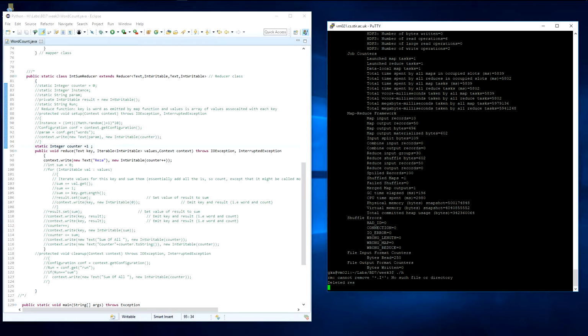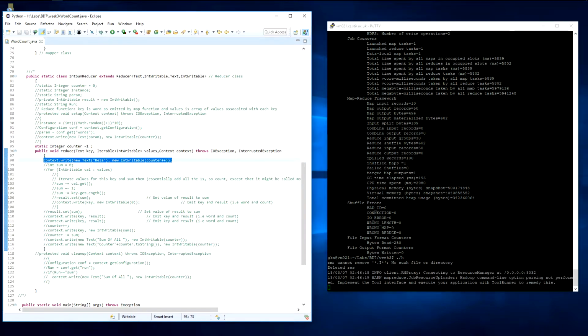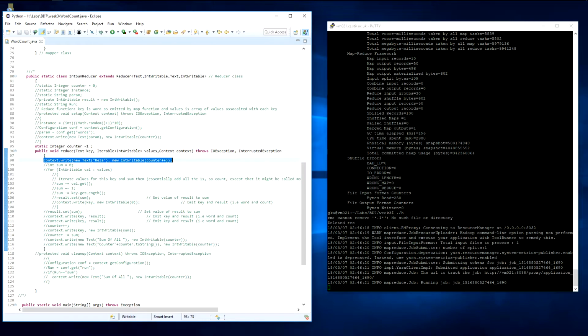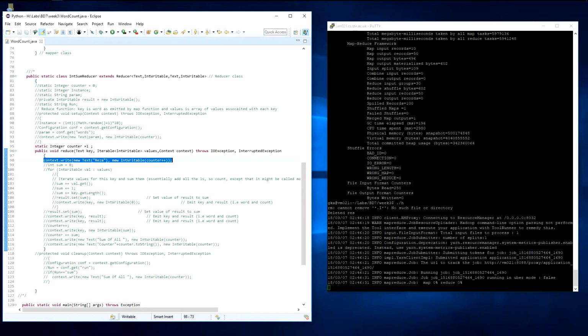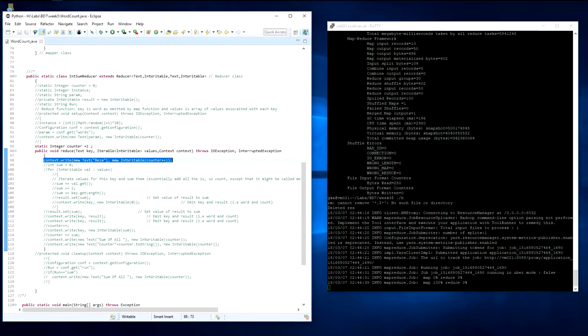In the reduce function, I just wrote this one. What is that? Only write "Reza". How many times is that? It is the number of how many words we have, not repeated. For example, if we have 55, how many distinct words we have, the reduce is gonna run, and the key is going to be that word, and the value is going to be the value we already set in the map.